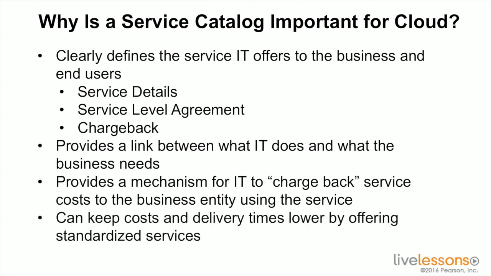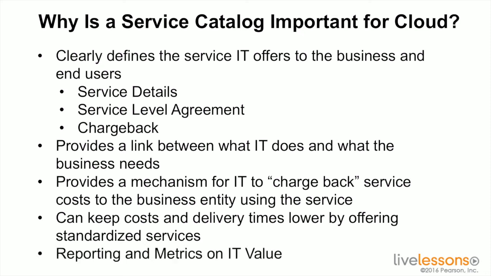And last but not least, by providing a service catalog, you can keep costs and delivery times lower because you're offering standardized services. If you build something once and it's unique and it's this beautiful snowflake, but it literally has to be done by a craftsman, it's going to be much more expensive to create something like that than it is something that you can provide a cookie cutter approach to. So the idea behind standardizing and delivering in a catalog is you can create this standard set of services that you offer to the whole organization.